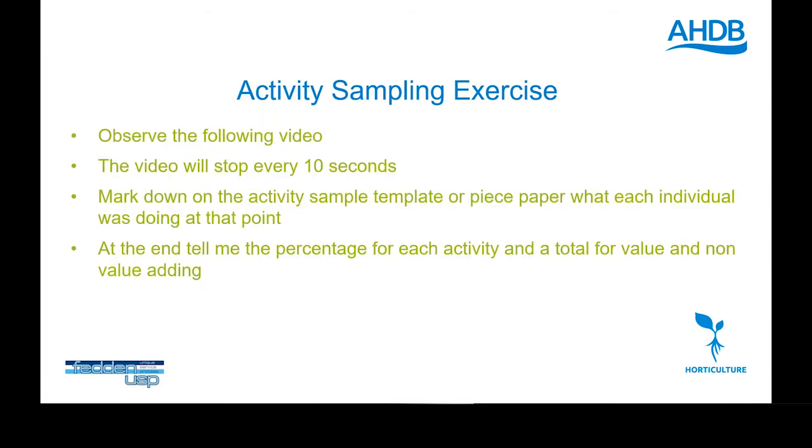So we're going to have a quick go at observing a video and see if you can tell me what you think they're doing at each point. The video will stop every 10 seconds, but it will depend on the speed of the internet whether it will take 10 seconds or 20 or 30. I'm then going to ask you what they're doing, and I'm going to start to fill in the activity sample template on your behalf. So we'll gradually create the total percentage of time they're doing each type of activity.